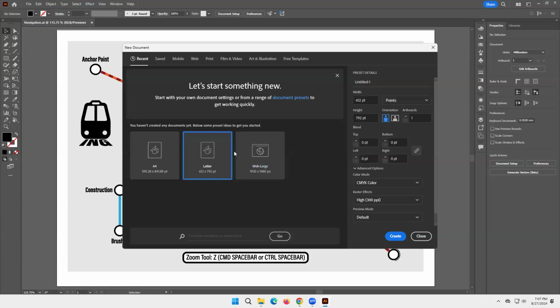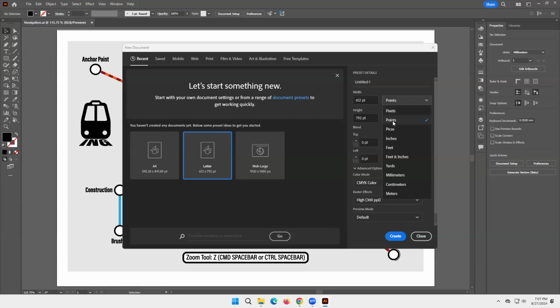And then over here, there's a drop-down menu that lets you choose your preferred units of measurement. It shows up as points. If I'm doing web stuff, I'm going to go with pixels.